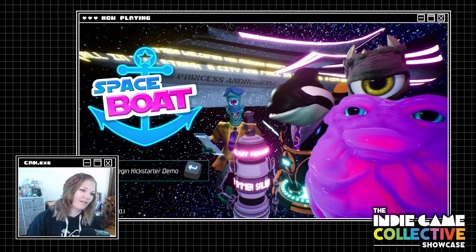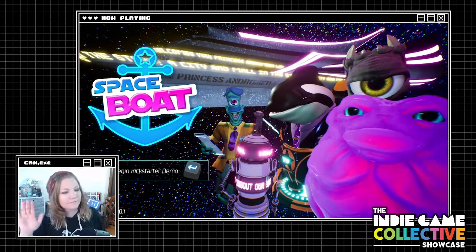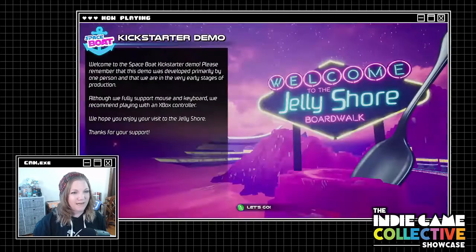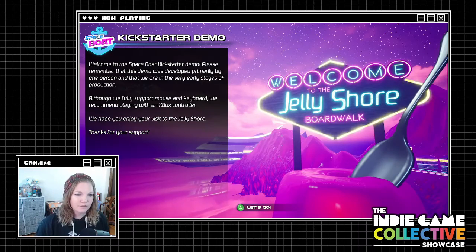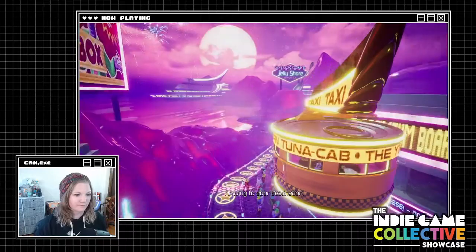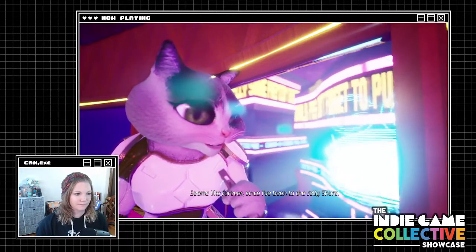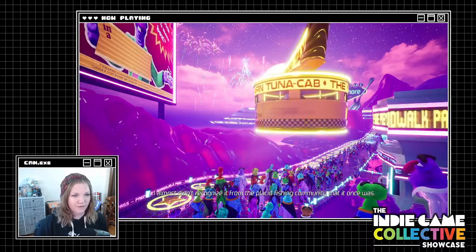Princess Andromeda. Carpathians. So we're made out of carpet. That's the thing. Okay, here we go. Welcome to the Jelly Shore Boardwalk. Arriving to your destination. Seems like forever since I've been to the Jelly Shore. I almost didn't recognize it from the placid fishing community. I love that we're in a tuna can.